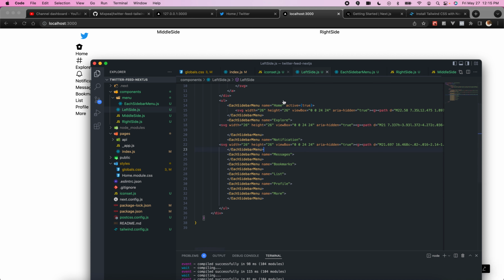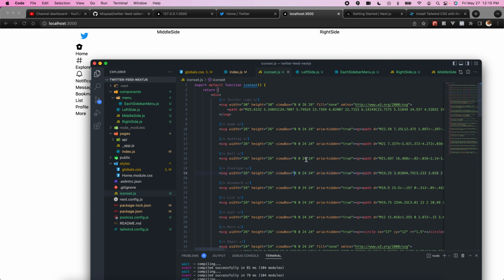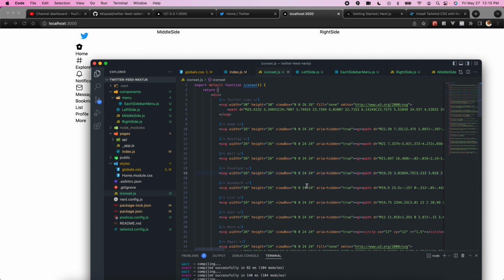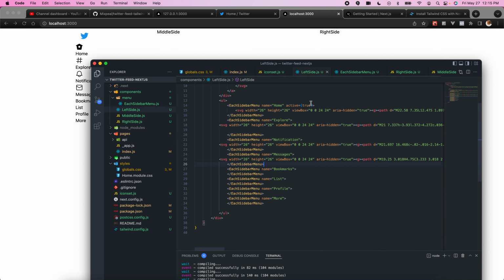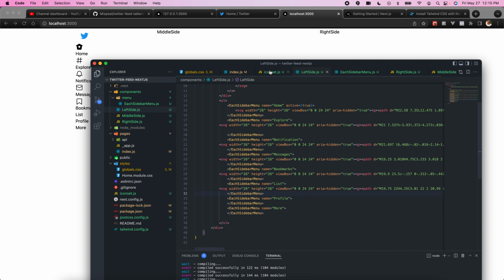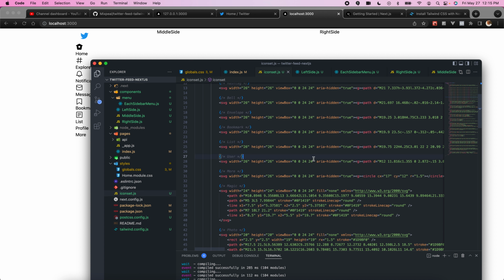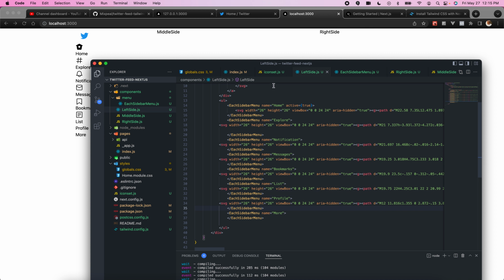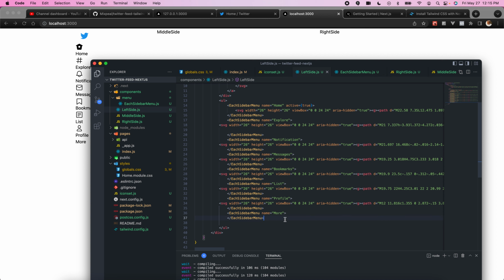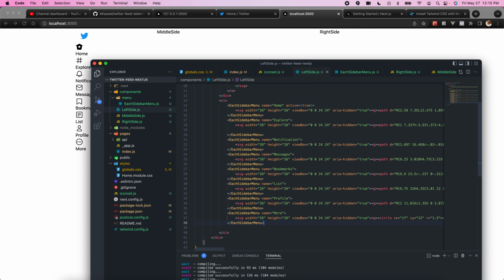Notification bell. For messages, envelope. For bookmark, list, user, and more. Okay, so let's arrange that.